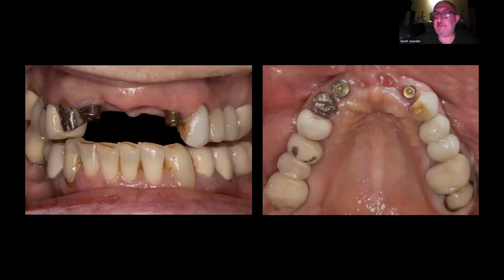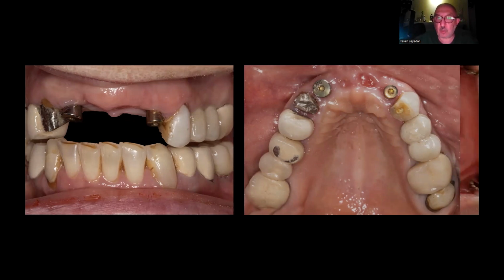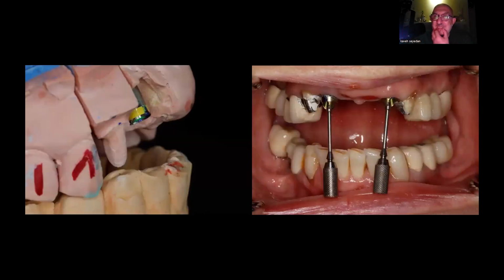Anyway, I'm going to tell you that zirconia is not the answer to all the challenges that we are facing in the anterior maxilla. Again, two lateral incisors were lost, and two implants were placed in those areas. Both canines were root canal treated. At the upper right canine there was an old casting post and core, and there was a veneer on the upper left canine. Okay, so I saw this case.